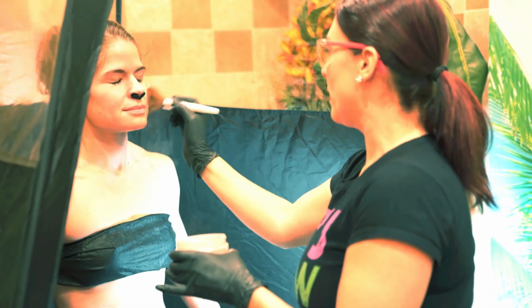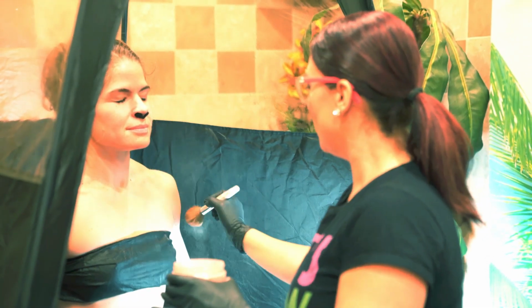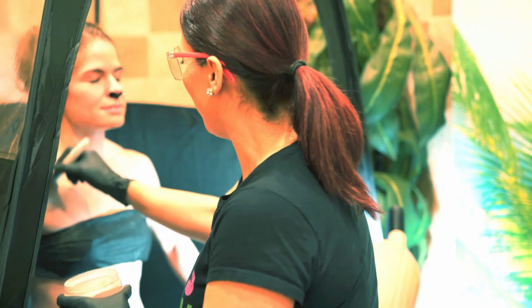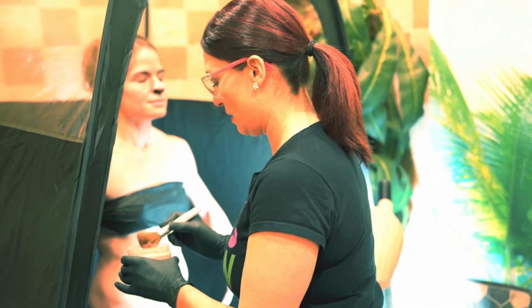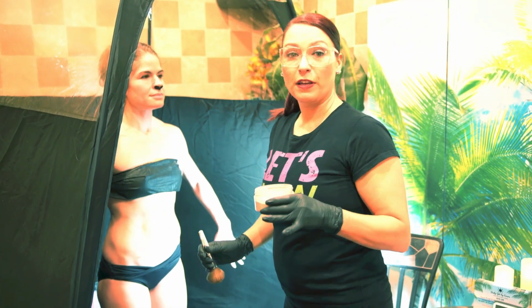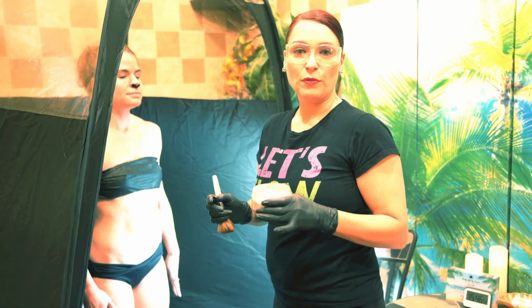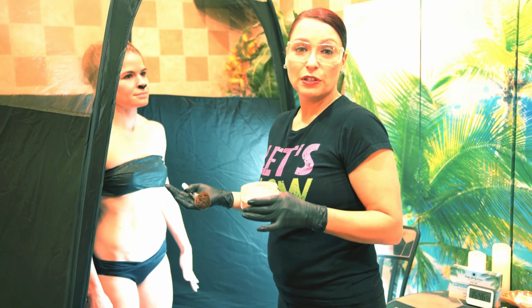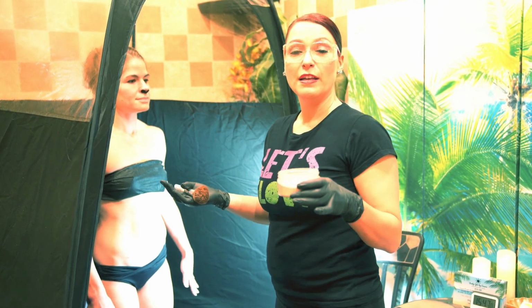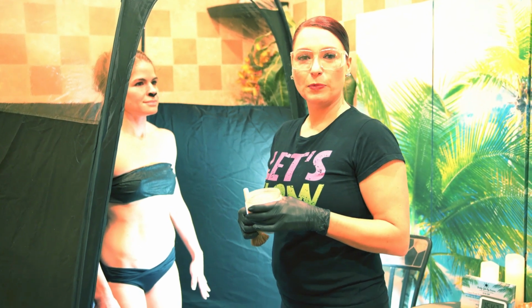So this just goes all over the body. And we'll do a little bit up here, just for you to get the picture of how it works. But this drying powder, again, will go front and back, and then she'll be all dry and ready to go. Again, she knows that she needs to wear loose clothes so that the bronzer doesn't smear, which is certainly important, again, during that 8 to 12 hour development time. So that's pretty much it in terms of the process of spray tanning.